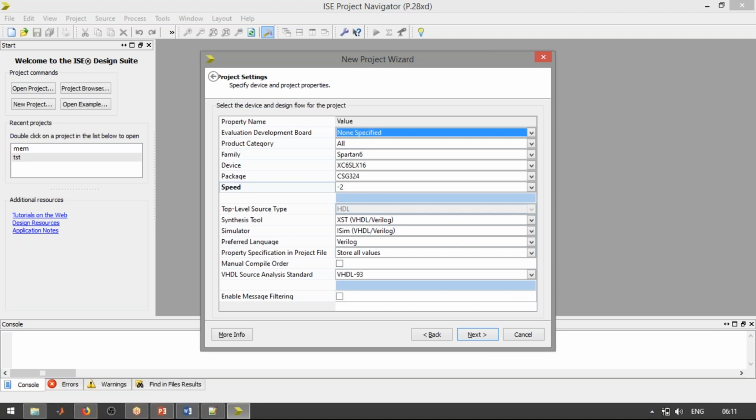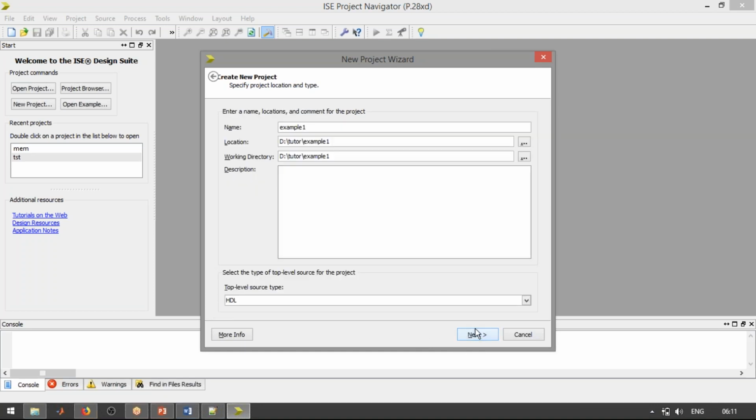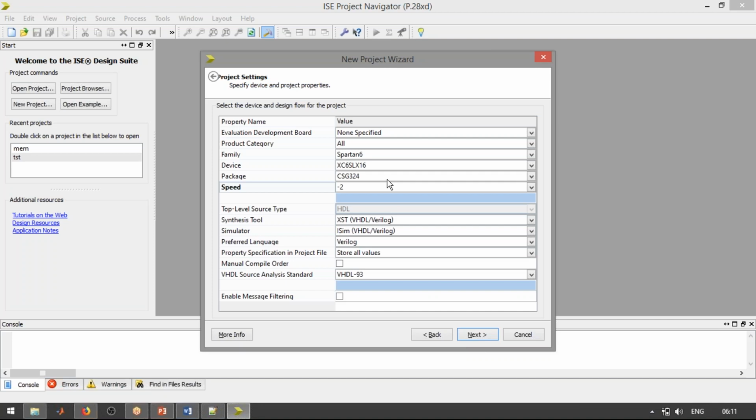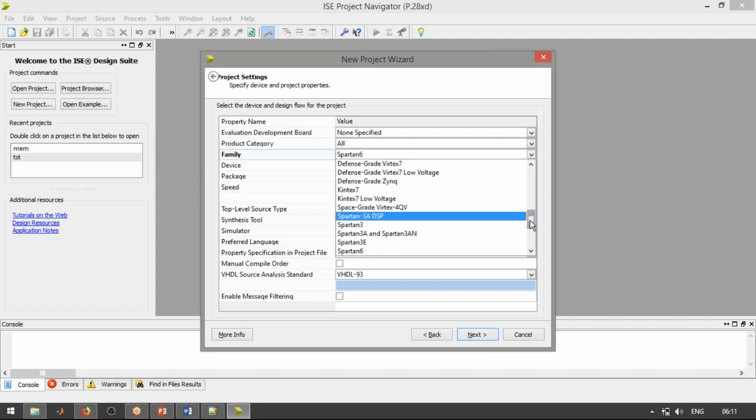Here we have the top-level and device specifications, and it's -3 for me. That's not a problem. Actually, this is a board specification for synthesis. In many institutions they have Spartan 3, Spartan 6, and Virtex series boards, and some companies have their own boards. That's not an issue, because we are just analyzing our design. So you may choose any of the boards, and there are multiple boards available.